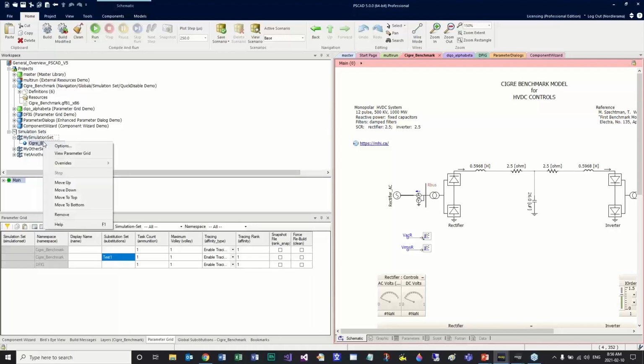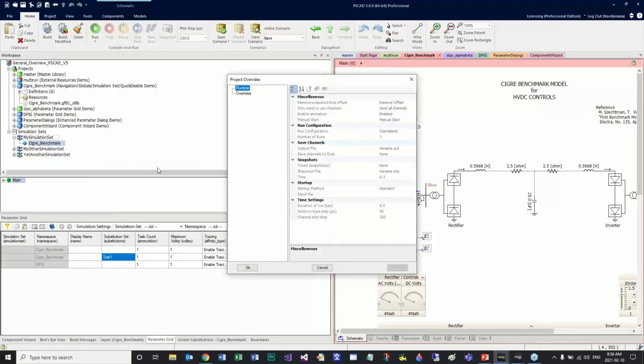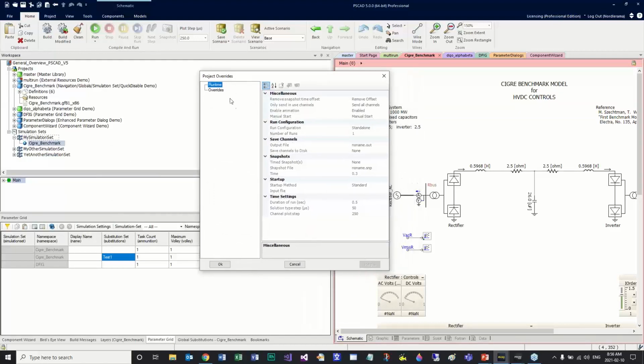Also for simulation tasks, I mentioned the overrides. If you go into the right-click menu for the simulation tasks, you can select project settings or layer overrides. This window gives you access to all of the runtime project settings.